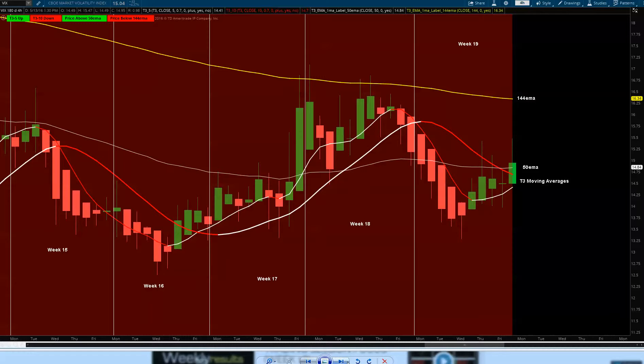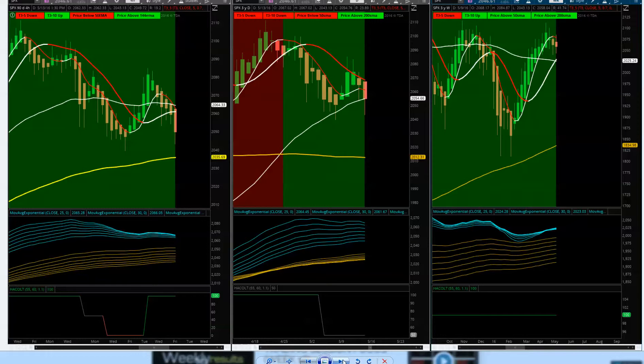Let's jump into the three main key charts used to identify key momentum trend. We're choosing a select few from the variety of indices and markets in the newsletter. Looking at the SPX on the four-hour, the daily, and the weekly — we just reviewed the four-hour. Daily is right at the 50 SMA. Bigger picture weekly, we are still in a confirmed uptrend. Once price action breaks on a smaller timeframe, we look to the next timeframe. All three are bullish, so anything we have is just a minor pullback. The T3 moving average is still holding upside above the 50 on a weekly.